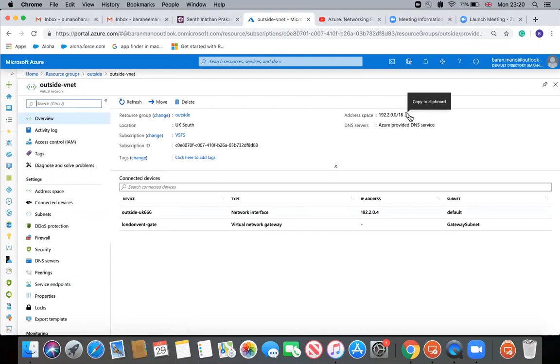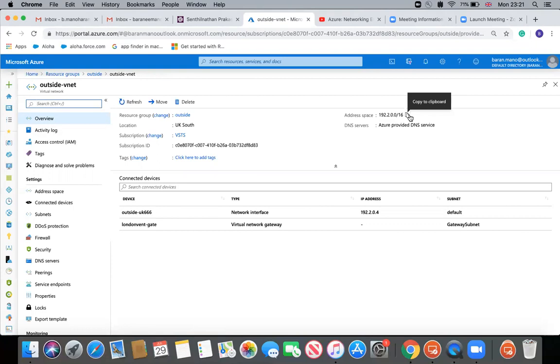The address space starts with 192, so you should not overlap when you are trying to create a VPN. We consider these two different networks, and we are trying to connect them through VPN, so the addresses should not overlap. That is a rule to create a VPN.